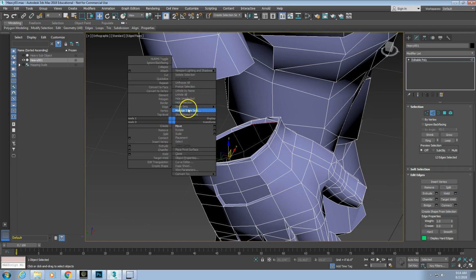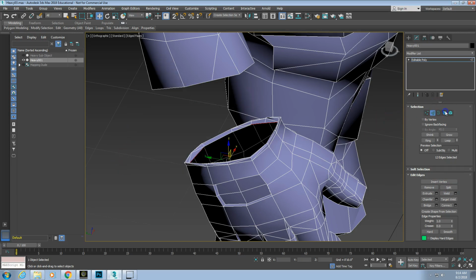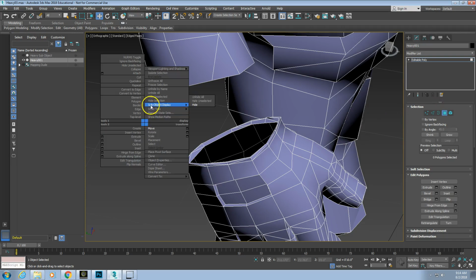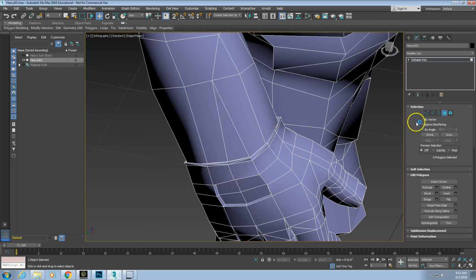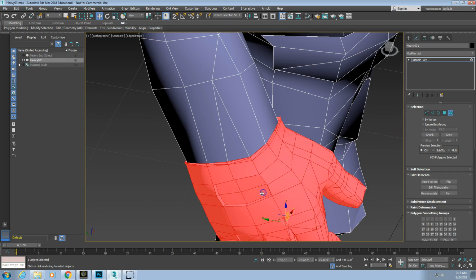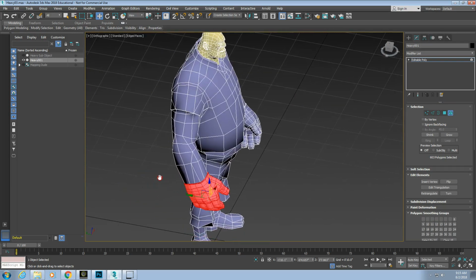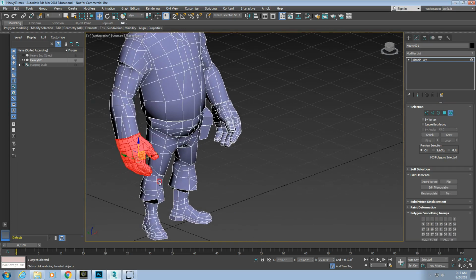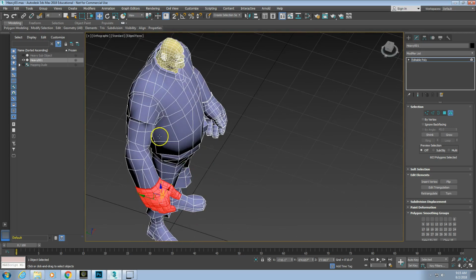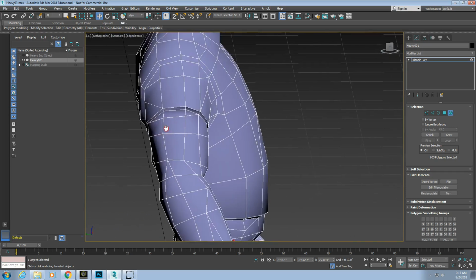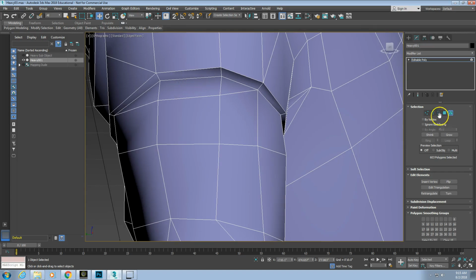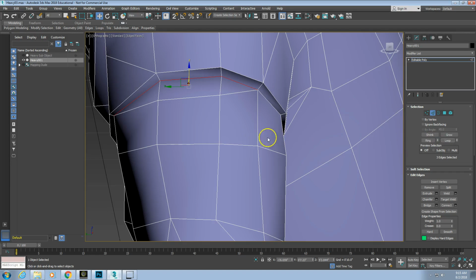Okay. So now I can do an unhide all. You have to be in polygon mode. Unhide all. And now you'll see I can go over to elements and pick that hand, and now it's a separate element because I've split the geometry between those. Later, if I wanted to put it back together, all I'd have to do is select all the vertices and weld them with a 0.01 radius, which is coincident vertices, and I can weld it back together.